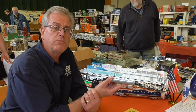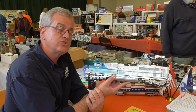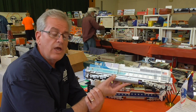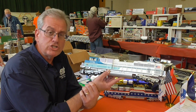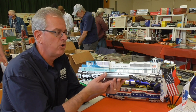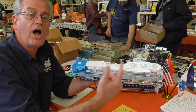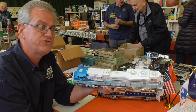While the George Bush locomotive was inspired by the Air Force One paint scheme that's actually on the 747 Air Force One jet, Union Pacific took quite a lot of liberties with that. We tried to reproduce a more accurate Air Force One locomotive, styled and designed much more closely to the actual Air Force One 747. Some of the notable things you'll notice different. Look at the all-white roof on this version versus the Union Pacific version. That's because the actual 747 Air Force One has an all-white upper fuselage.